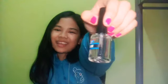Next is a basic sheer Bobbi clear nail polish. This is from Mercury Drug as well, 38 pesos I think. I lost the price. It's just clear like that, and yeah, this is allowed in school, but these colored ones aren't. So I don't know how I'm gonna do this, so yeah, it's clear.